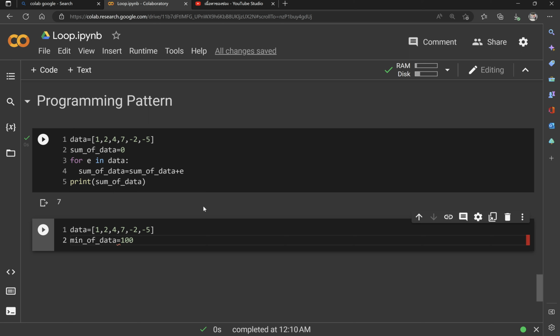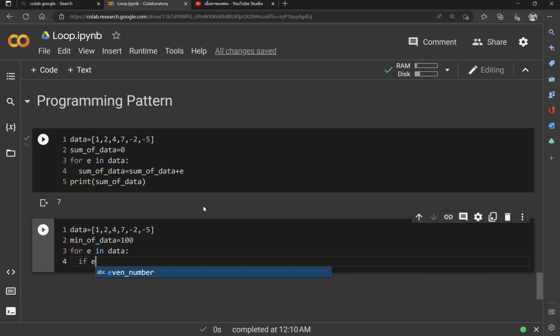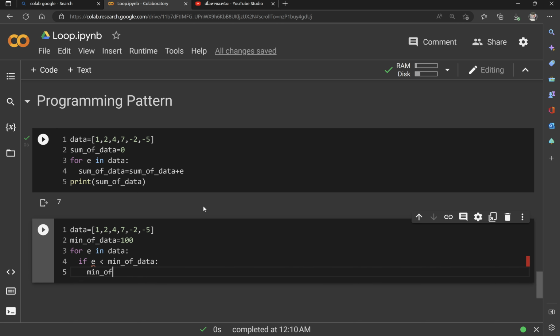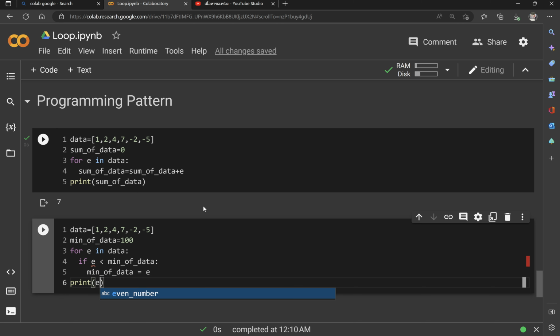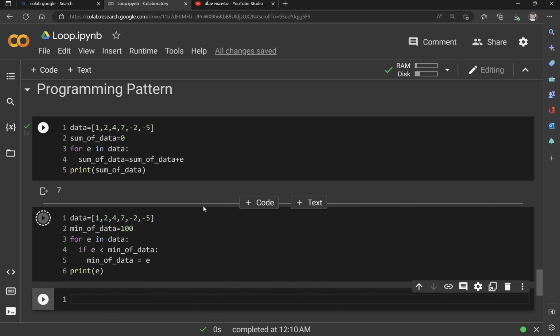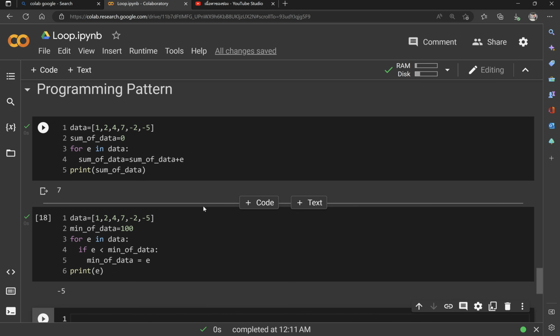For example, I start with 100, and for e in data, if e is less than min of data, min of data is e, then print e. So you see that it will show the minimum of data.